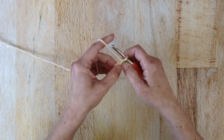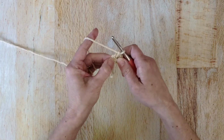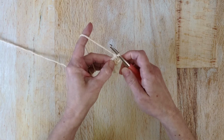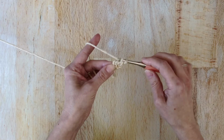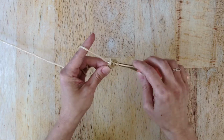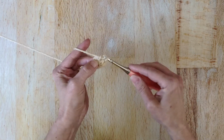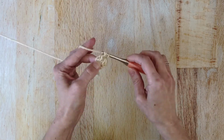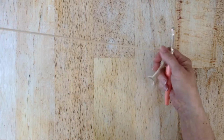Now that spot I mentioned holding on to, that's where I'm going to grab again, and I'm going to insert my hook down there to make my next stitch. So I'll yarn over again and insert my hook down here in this bottom chain. Yarn over and pull a loop, yarn over, pull through 1, yarn over, pull through 2, yarn over, pull through 2. Now I have 2 foundation double crochet stitches made.